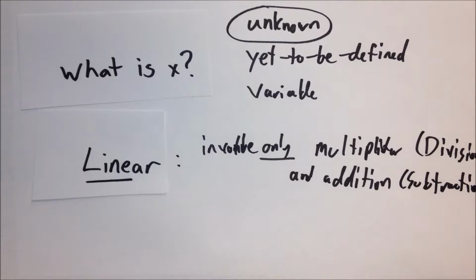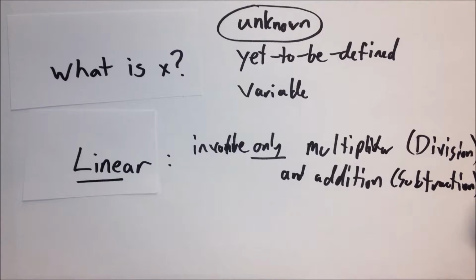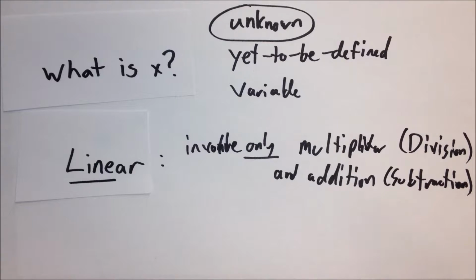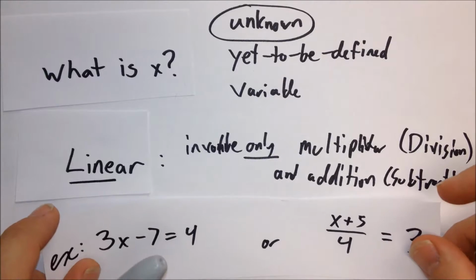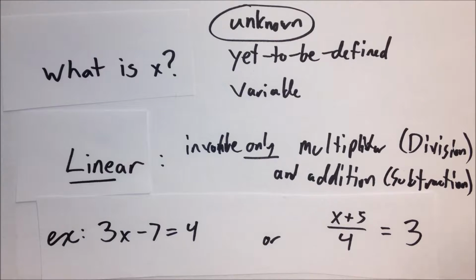I say that just because as a mathematician, I can sometimes be lazy, but to me, when I see the idea of multiplying and the idea of dividing, I really see the same idea but just looked at from two different angles. And the same with addition and subtraction. They're the same idea just looked at from two different angles. So these are equations that only have multiplication and addition. And I'll give you two examples real quick, and we'll talk about both these examples later on in the day.